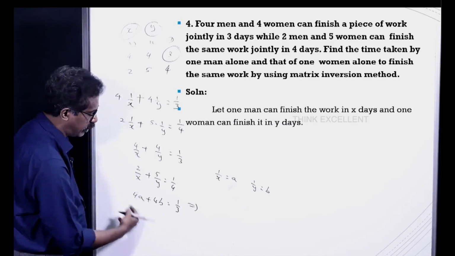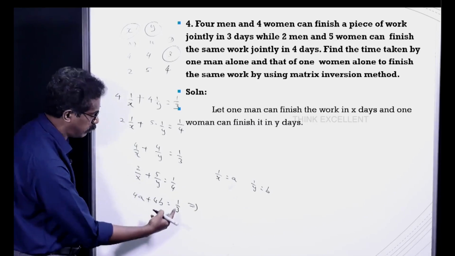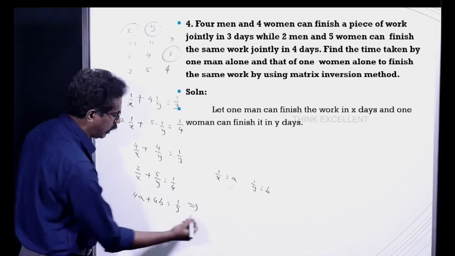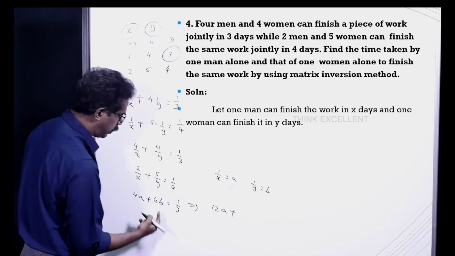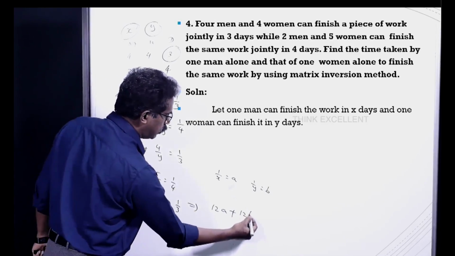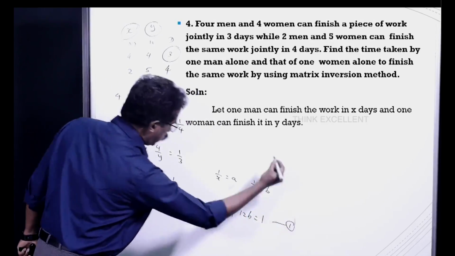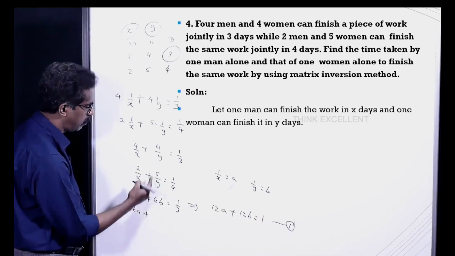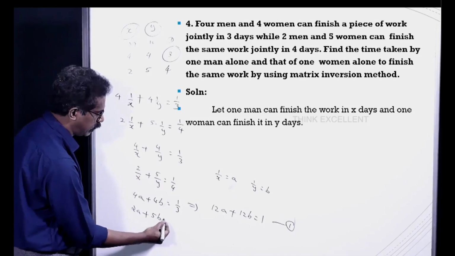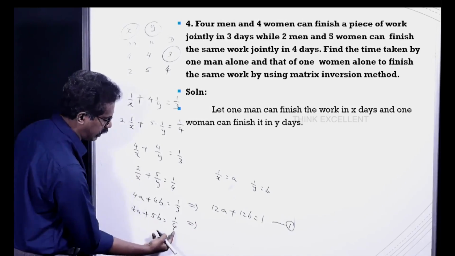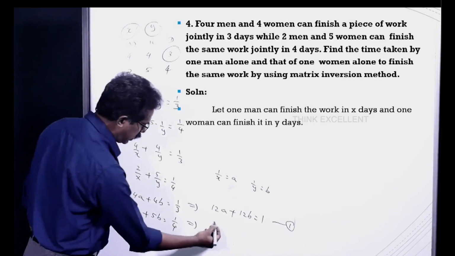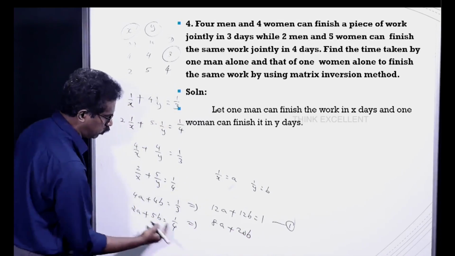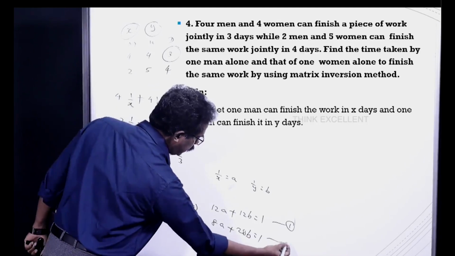We multiply every term by 3, because of the fraction, or we cross multiply, to avoid that. So 12a plus 12b equal to 1. That is the first equation. And the second one is 2a plus 5b equal to 1 by 4. Here also we have fractions, so multiply by 4. 4 2s are 8a plus 20b, right? 5 4s are 20. 20b is equal to 1. So these are the two equations.